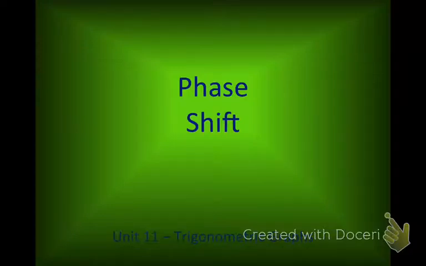Hello, we're going to be going through the third section of the trigonometric graphs unit, and it's talking about phase shifts. So this is going to be moving those trig graphs around on the coordinate plane, not stretching them out so much, but now we're going to be moving them up, down, left, and right.